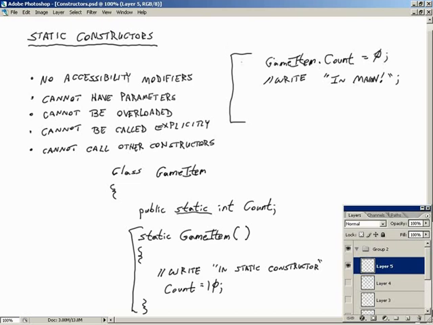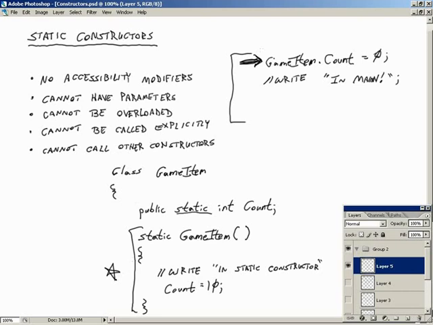This line right here, what am I doing? I am actually utilizing the GameItem class. I'm touching it. And what will happen is it's going to identify the fact that there is a static constructor, and it will fire that static constructor one time. Boom. And then, of course, anything else I want to do to GameItem, have a good time. The static constructor has fired. So that is one example.